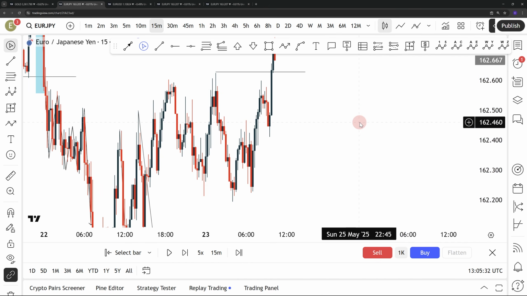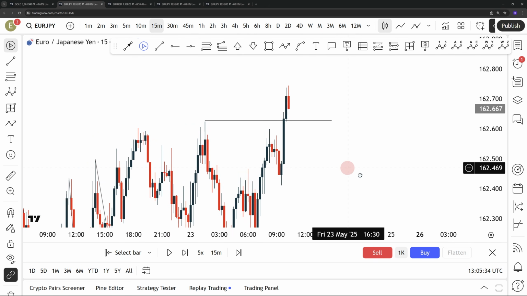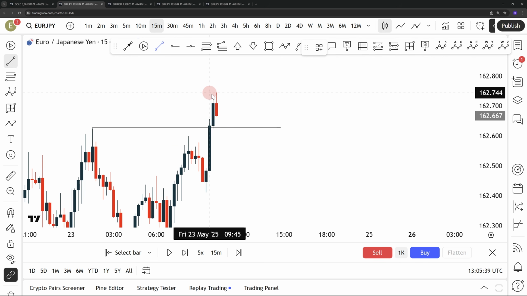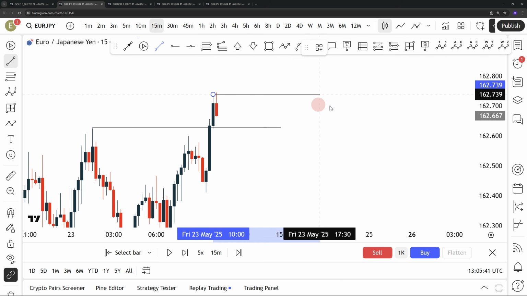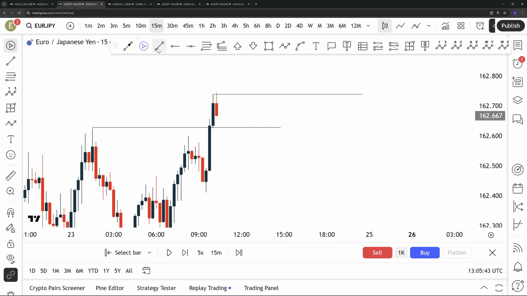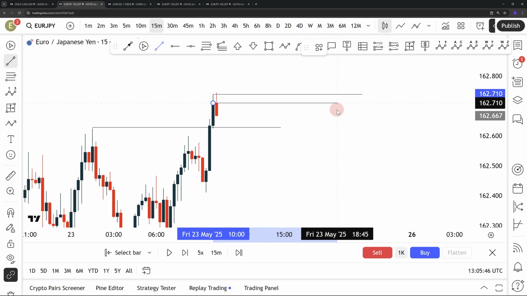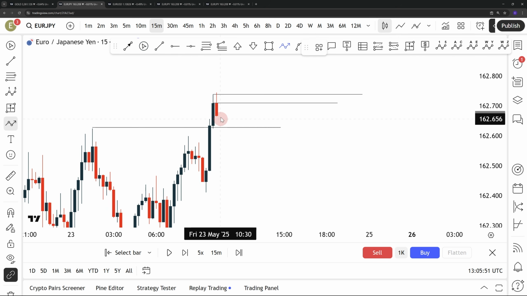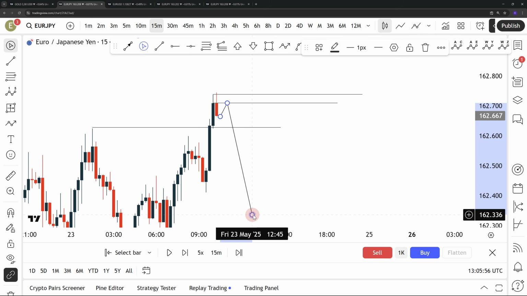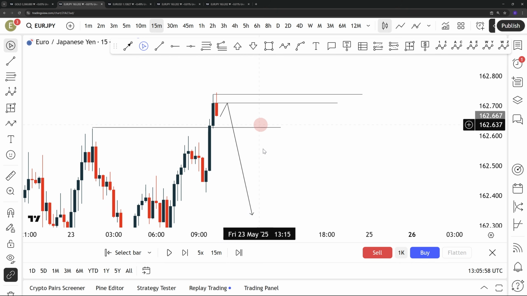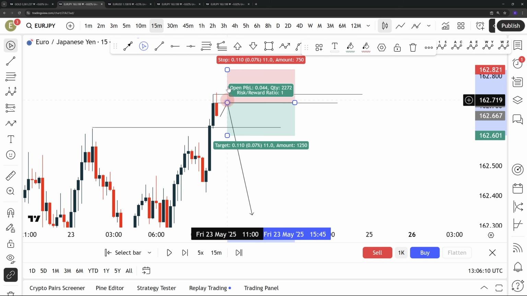So in this situation, we are going to trade it like this. We can put a sell limit order on this high, or we can put a sell limit order here, so that when the market retraces back to the previous open or close, you can look to go short. And sometimes the market can give you around 3 to 4 candlesticks before price can shoot to the downside. So in this situation, we put a sell limit order here.